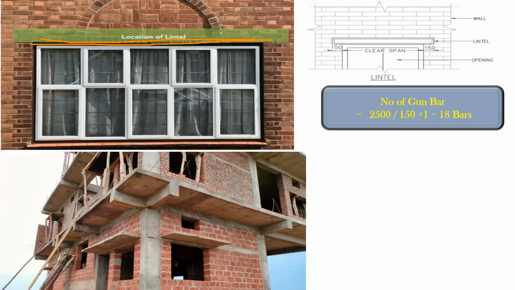Of course, this is a cut lintel. This is a full lintel. If it is a full lintel, you have to take the complete length. If it is a cut lintel, only in this portion your chajja will come. If you haven't seen that, then I'll show you an image for that.